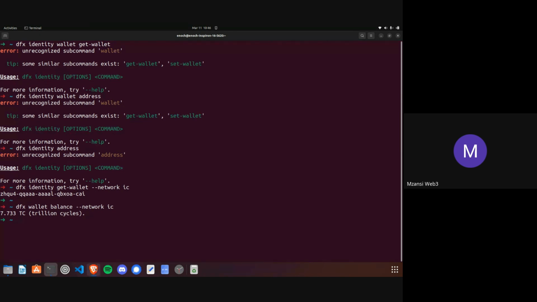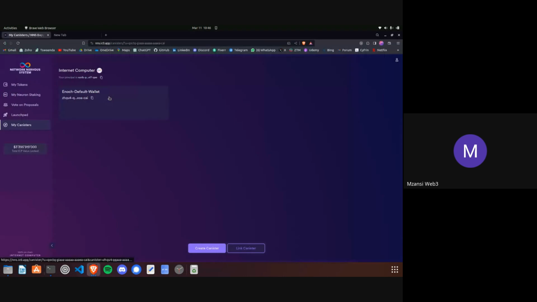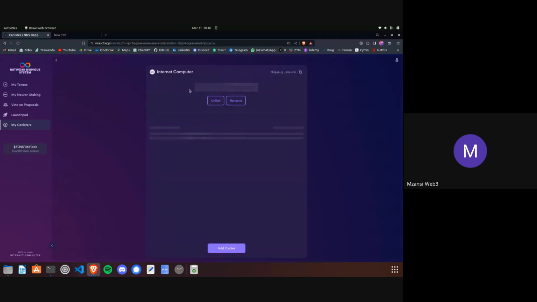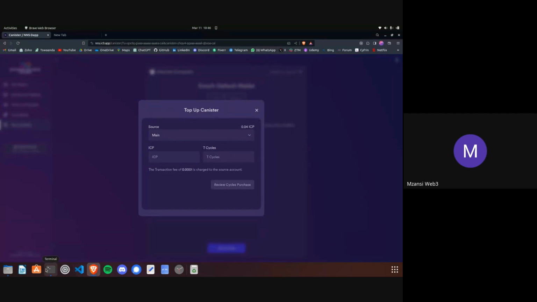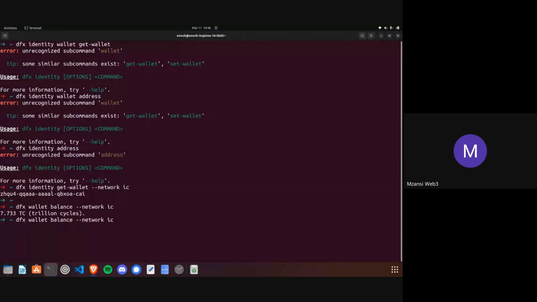So if I top up my wallet cycles from here, then I run the command dfx wallet balance. I should be able to see the updated balance for my cycles. And I'm putting the network IC because I want to know the live balance.